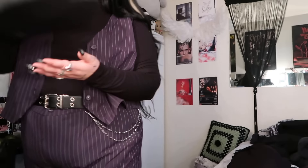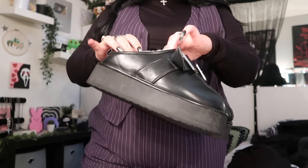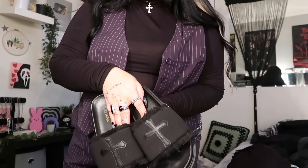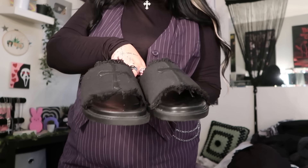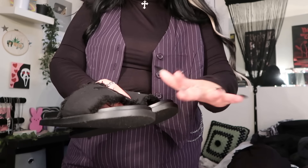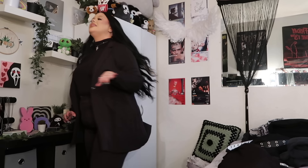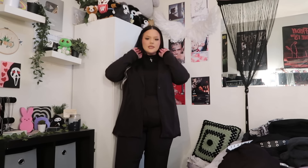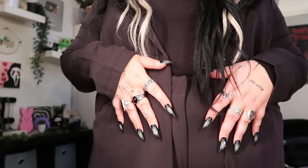Whenever I wear these my boss always tells me I'm pushing the limits of the dress code, but I'm not wearing flats — you know those little ballerina flat shoes people wear as business casual? No, I'm not doing that. Speaking of shoes, I did get these shoes from there too. I thought I could wear these as work shoes — I actually wore them to work on Friday with bell-bottom pants. And these have nothing to do with work but I needed a pair of slides, so I got these ones. They're so freaking cute!